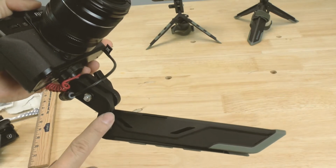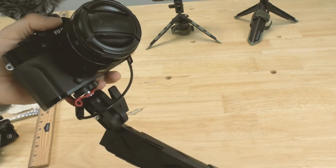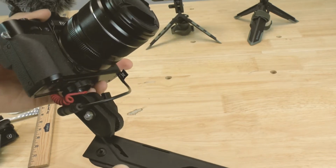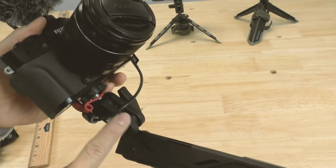So having this double joint and also having that increased distance is very useful when you're vlogging. It's one of the things that I find to be a great design choice. Now, that is to say, this isn't the perfect vlogging camera for everybody, right? Some people might not like the double joint because it does take a while to get used to.